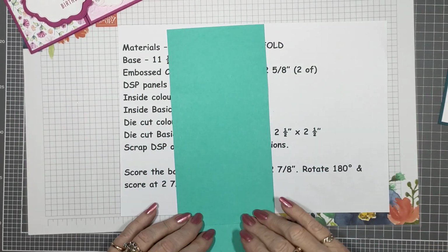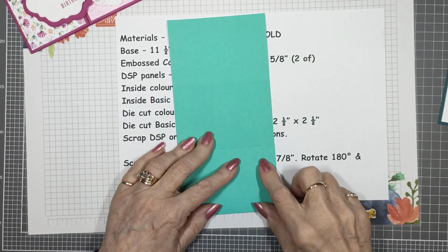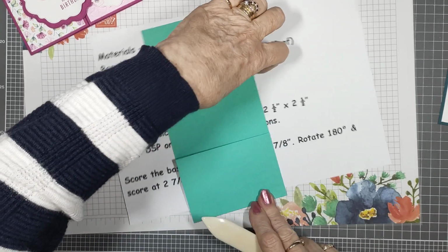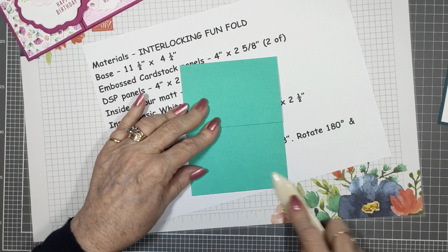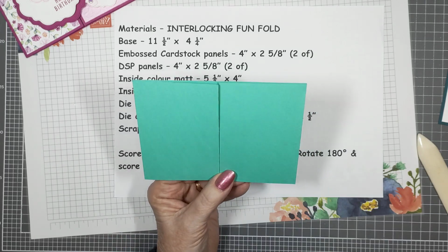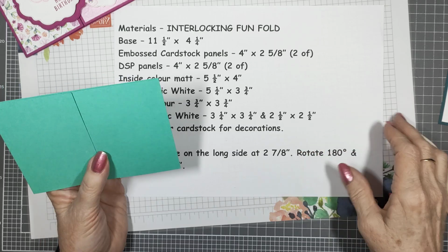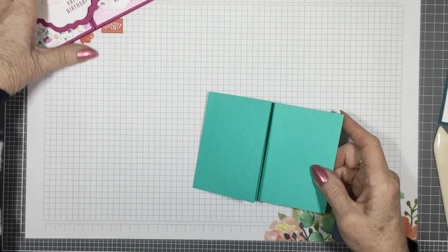And then when you fold those, like so, we'll go this way because the cut line's the other way. Just fold them into the centre and burnish. And this one here into the centre and burnish. And you'll see that they line up exactly in the centre. If you do it the other way and you're a little bit out, they won't line up here. So that's how I've done that piece. That's the only scoring you needed to do.